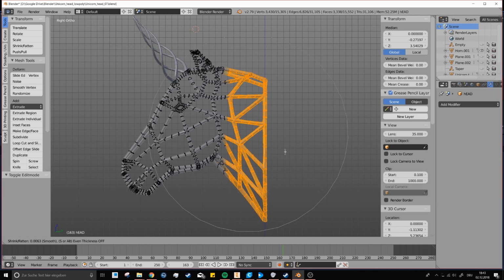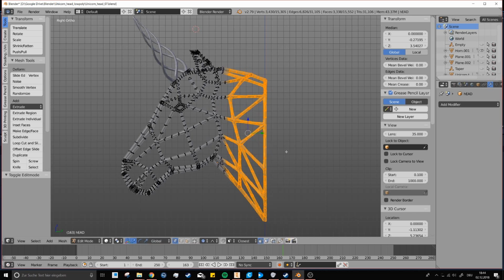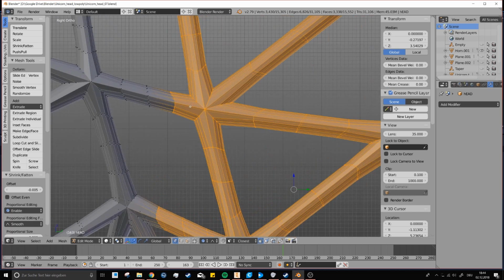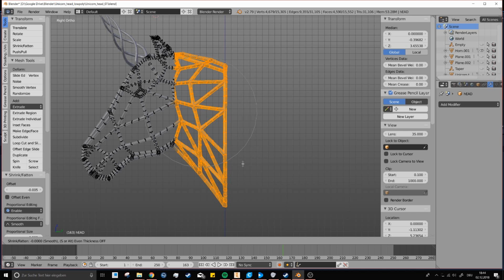Scroll the mouse wheel for increasing the area of influence, and then just type 0.05. Yeah, that's too much. Escape. Alt S 0.005 on your numpad. Boom. You can do this in multiple steps for a better effect. Admittedly, this is not really nice to do, but I don't know of any other way.